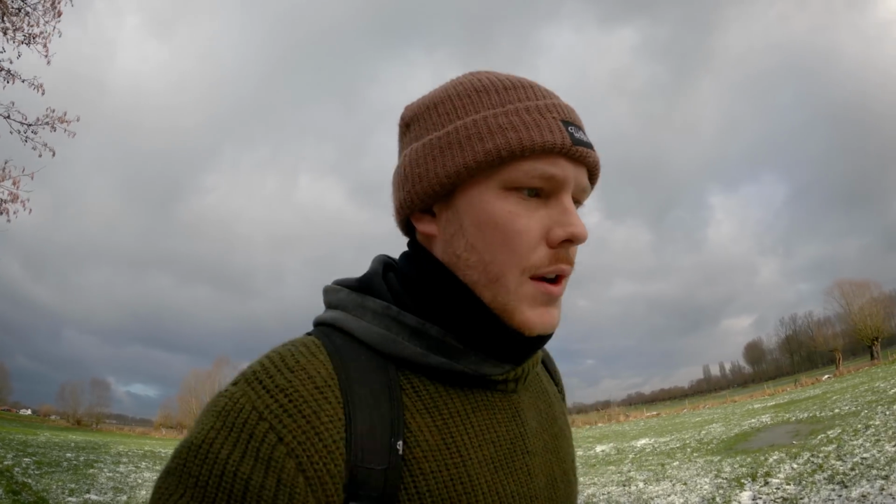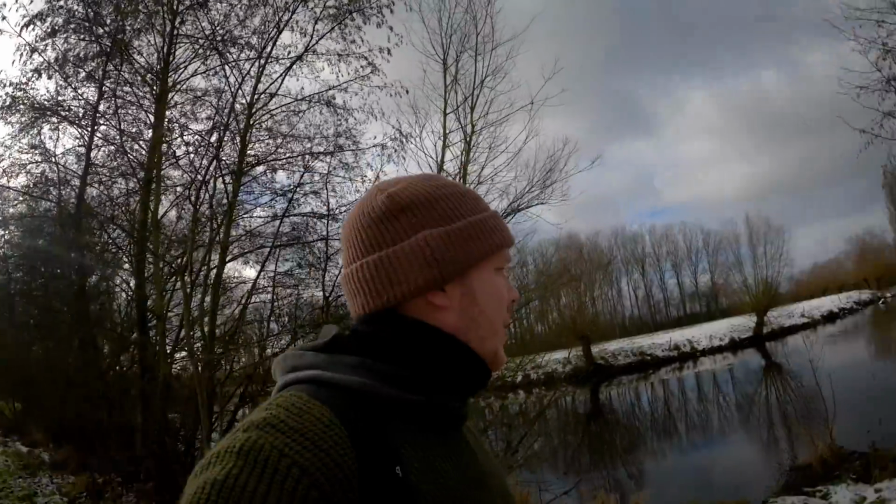So, we've both found fish. We're both in the swim with fish in front of us, so in the snowy conditions, I think it's pretty good going. I don't know what the time is now. It's probably close to midday. I'd imagine we've been walking around for quite a while. Maybe not quite that late, 11ish possibly. But the day's going to disappear now. Once you've started doing the rods for a few hours, it'll be lunchtime, and then before you know it, it'll be getting dark. So, I just got back round to my bivvy. I'm going to get cracking.